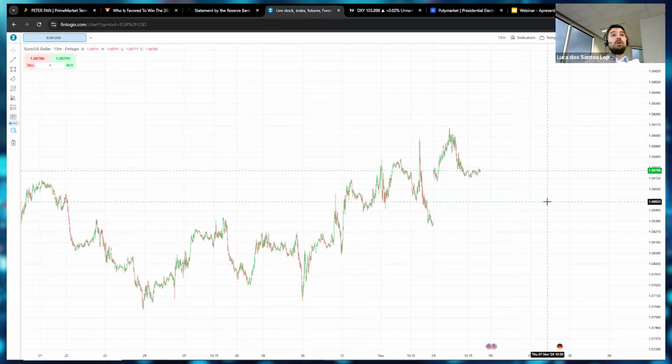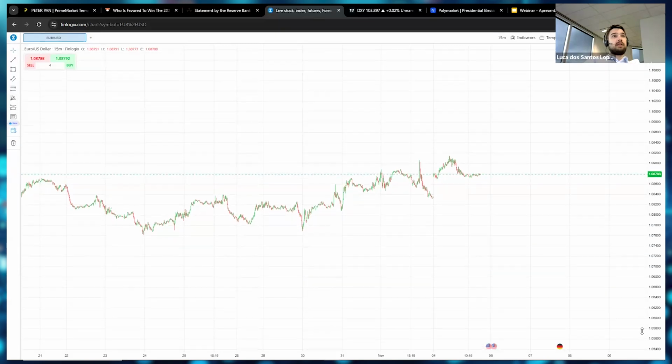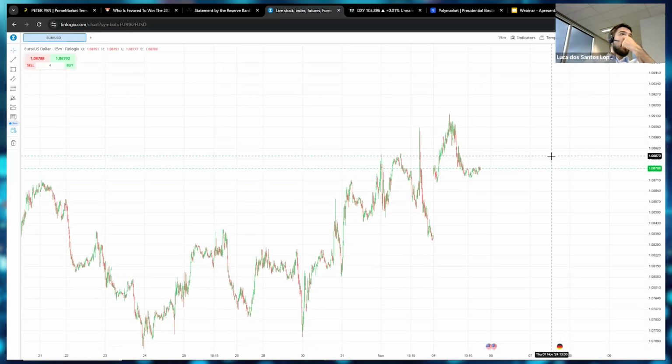And I'm looking to long Euro dollar in the long term. All right, 1.12 if Kamala Harris wins the election. If Donald Trump wins the election, then I'm looking to short Euro dollar until parity, 1.00. And I already answered Satish's question: how to trade on election? Well, if Kamala Harris wins, I'm trading short on US dollar. If Donald Trump wins, I'm trading long on US dollar.